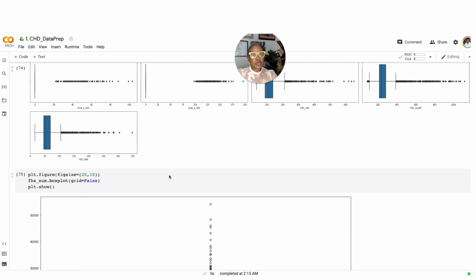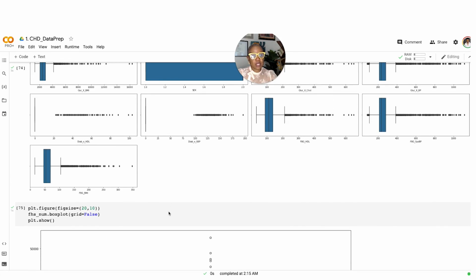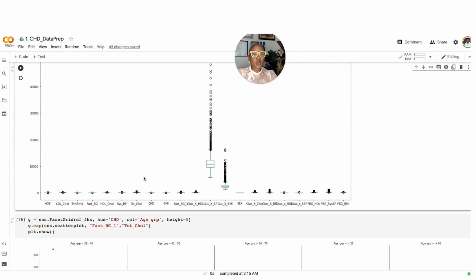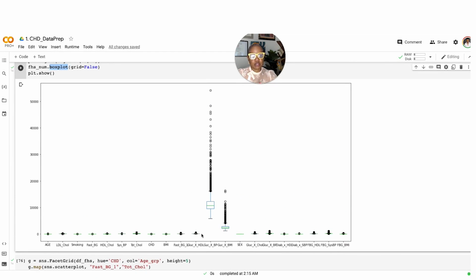So if you wanted to get a box plot where all of the columns are on the same plot, that's easy. You don't need the for loop per se. You would just do the data frame dot box plot, and that would give you a box plot. The challenge with that is the variables are on different scales, so the ones that are on the larger scale are going to dominate and you can't really see anything. If your variables are on the same scale, then that should be enough, but of course usually they aren't.